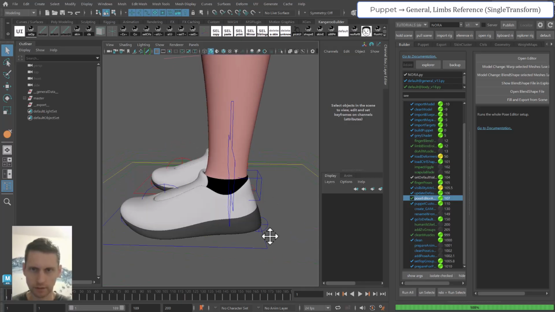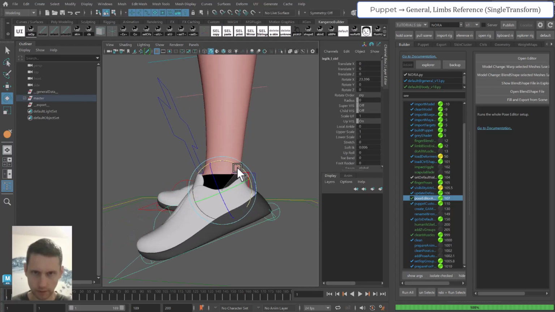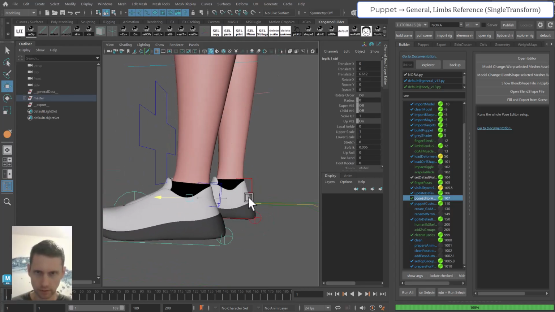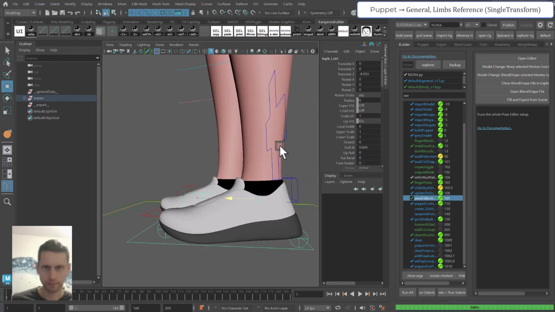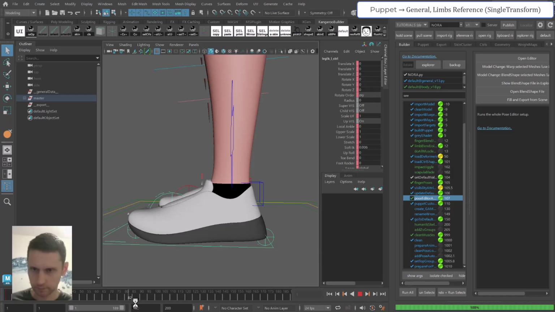Okay, so here we have the backside. Is it following? Yeah, that's good. It's following the leg. Okay, so now let's add them to the skin cluster.